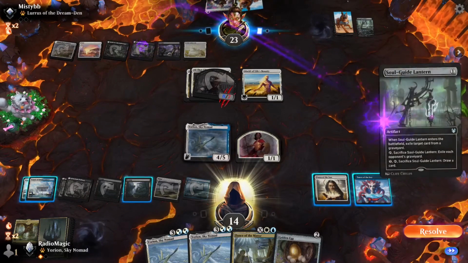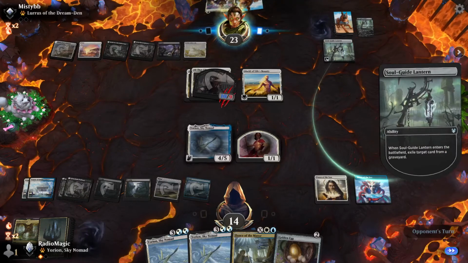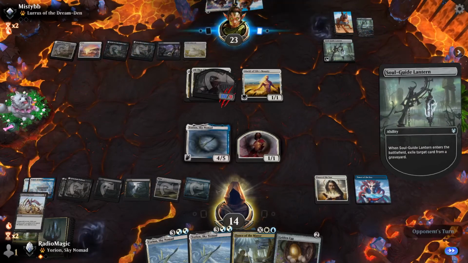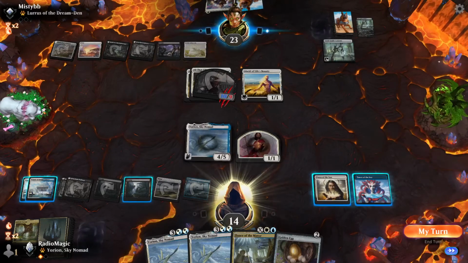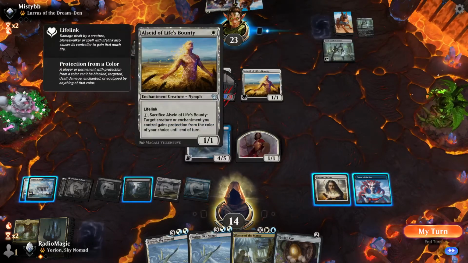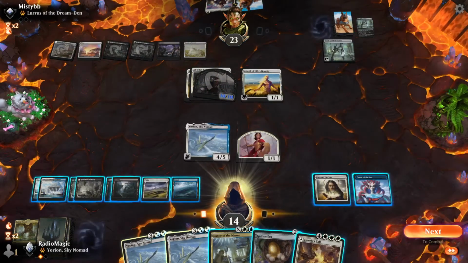Opponent is in a position where they could maybe give it pro white though. That's something we actually have to watch out for. I'm going to take the Extinction Event. Our opponent could give it pro-white next turn. I'm actually a little bit worried about that. Well, I guess if they gave it pro-white, all the enchantments would fall off. So I think we're actually okay.